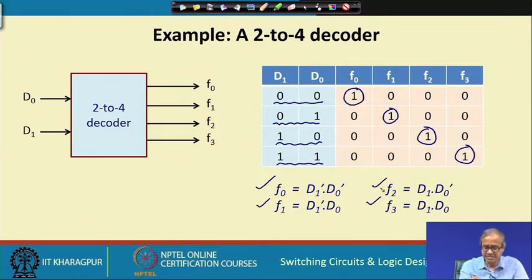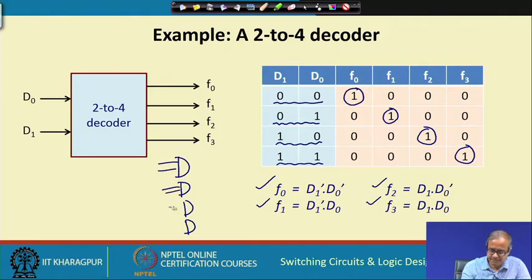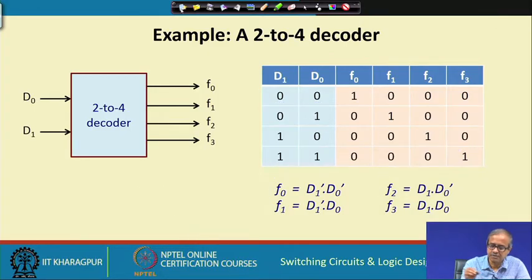To implement the decoder you need 4 AND gates, all with 2 inputs, generating the outputs F0, F1, F2, F3. D0 and D1 are the inputs, and you will require 2 NOT gates to apply the inputs accordingly.